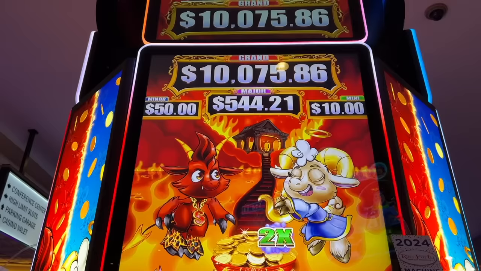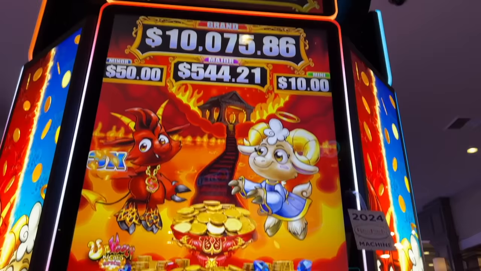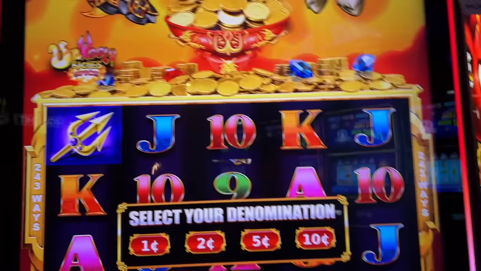Hey guys, we are here at the Rampart Casino where they got these new Konami games, Unwooly Riches, with two interesting looking characters. So this is the spice version? I guess there are some other versions here. Maybe we could check those out later.